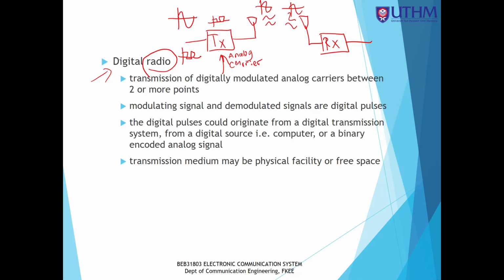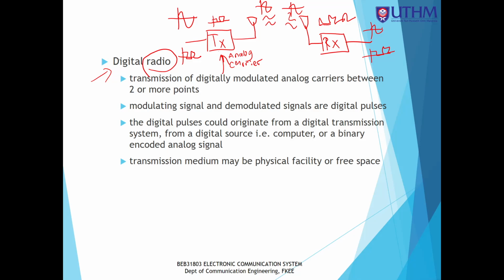But when it transmits through the satellite, it is transmitted as analog. Dia dihantar secara analog melalui gelombang electromagnet. But the signal carries digital information. Okay? The receiver will process in terms of digital. Okay? Dia akan proses secara digital. And it has the options to convert the data either into analog or convert into digital. So this is the beautiful thing about the digital system, where you can use both analog and digital like this.